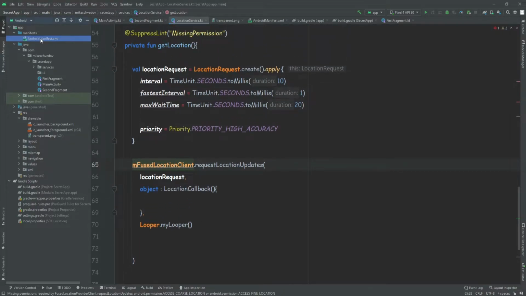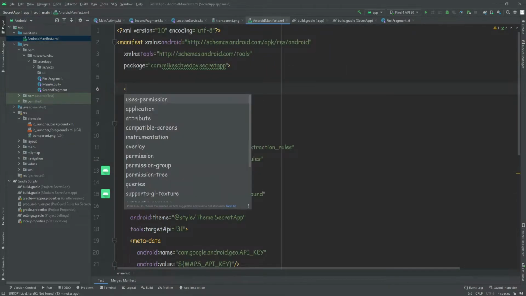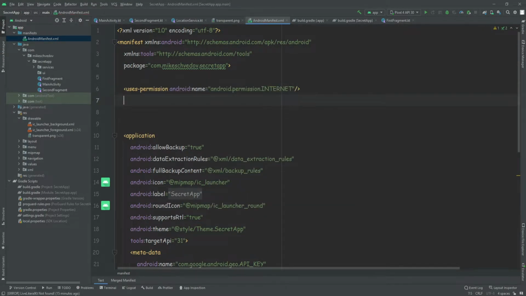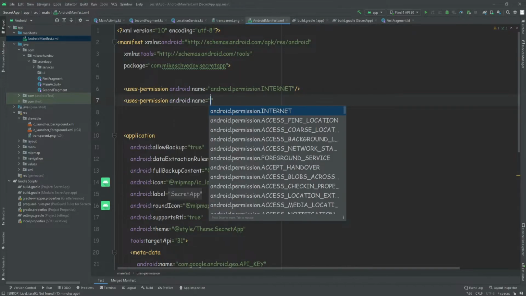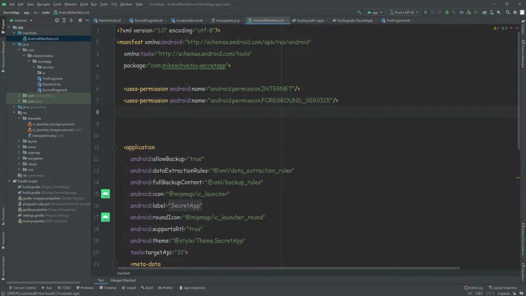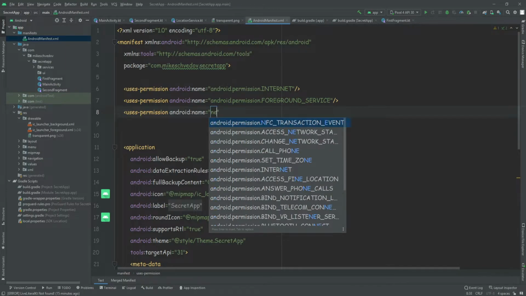So inside the manifest, first of all, we're going to have the internet permission. It's a permission to use the internet. Then we're going to have a permission to run a service in the background. Then we're also going to use a permission to check the state of the network.